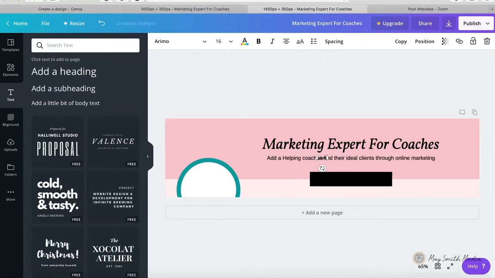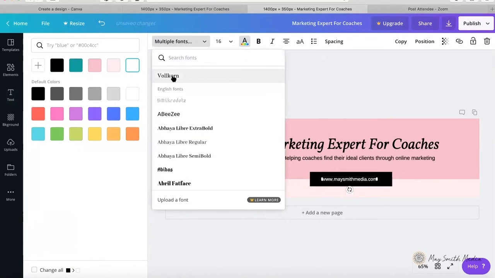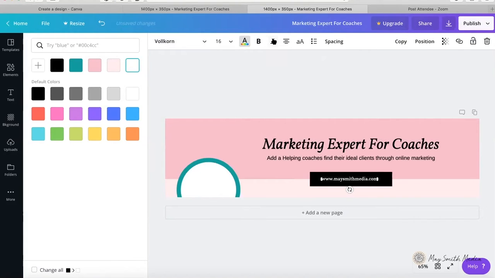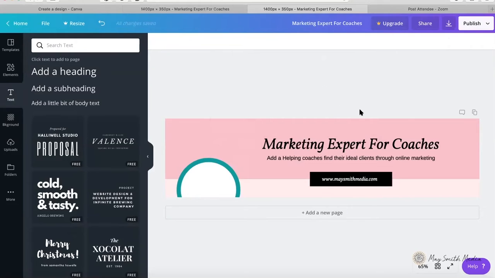And we'll type in www.maysmithmedia.com, and don't want to do that, move that back. It's unfortunate how it pastes there, but we'll move it over here, and we need to make that white so we can actually see it. So here we go, click on this, make it white, change the font to make it your own, we'll make it italic for effect's sake. I'll make it a little bit bigger because it is a call to action after all. There we go. Then a little bit more.